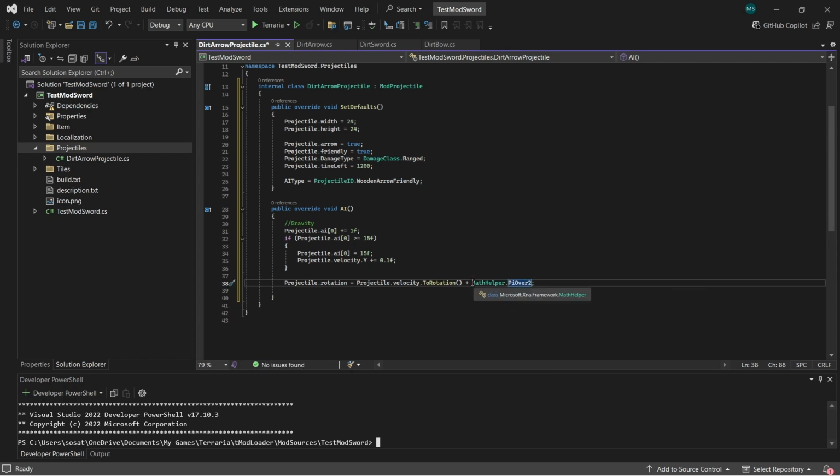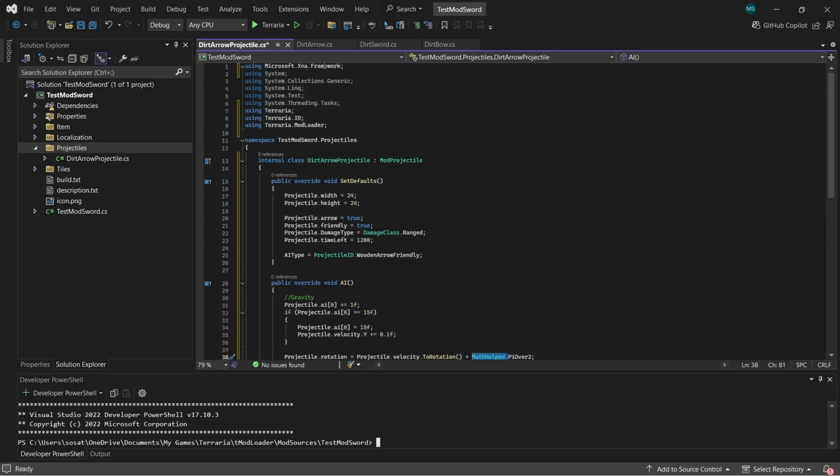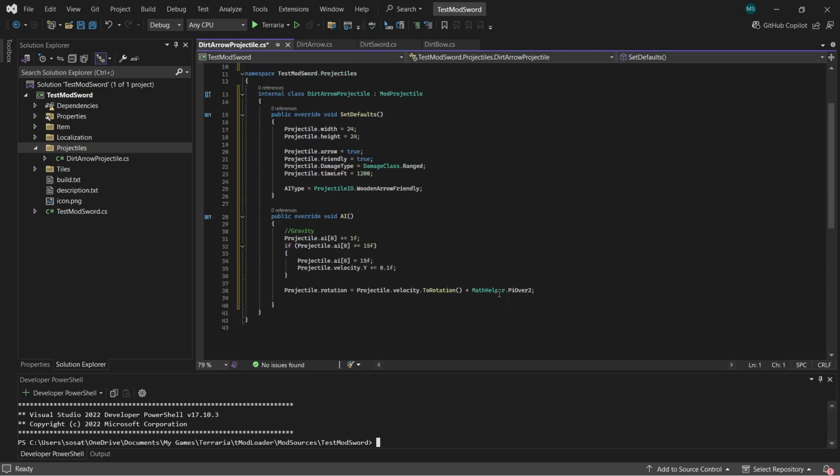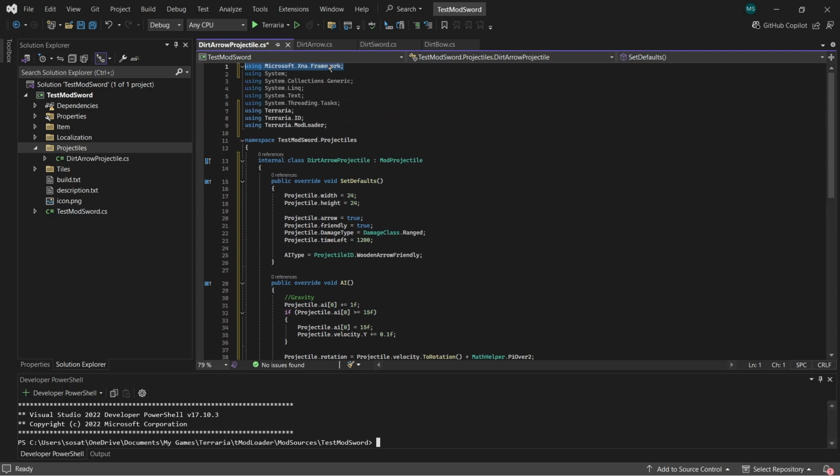Some of you might get an error here. Whenever making a game or modding, there's always a library that most people keep using, and that library is called Microsoft XNA Framework. This one got automatically added for me because I clicked tab on the MathHelper autofill.